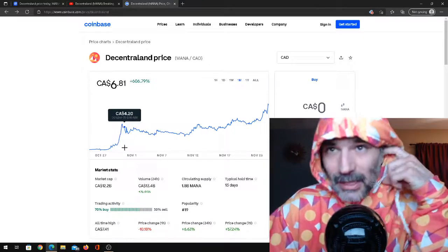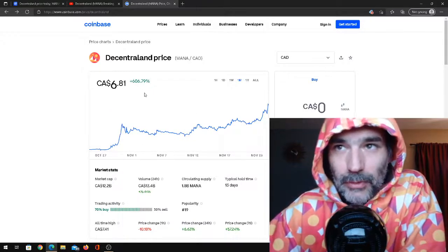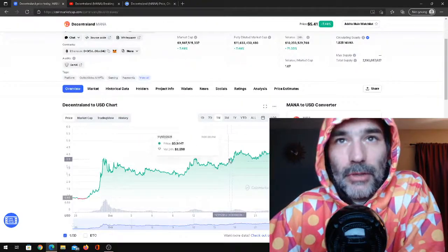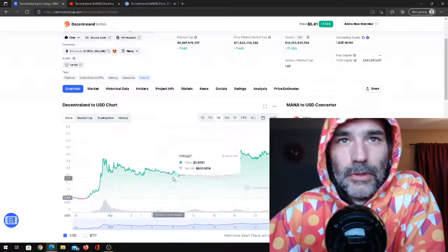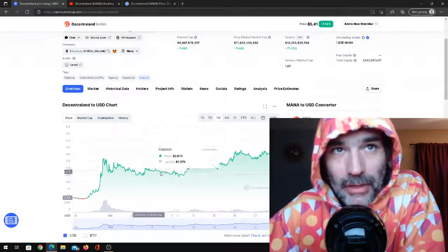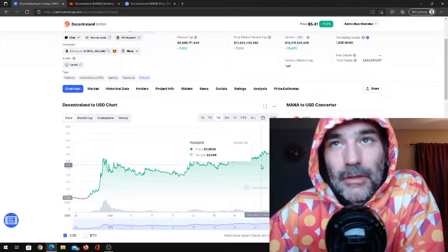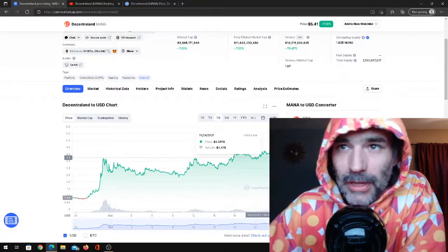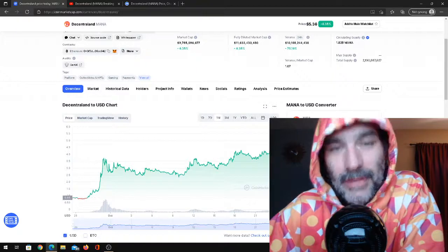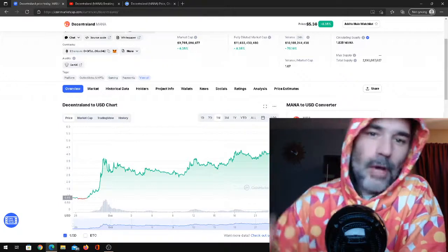So this thing has just been going crazy, and we need to be aware of that, but also be cautious that if it fails and this chart starts to go to the downside, or we start to get a reversal. All of these moves you've seen have been making higher lows. We haven't had anything reverse, which is why I haven't been selling anything up here, because it looks like it wants to keep going higher and higher. So we want to be cautiously optimistic, but also be aware that this thing could tank. But we also want to be buying the dips in case they're just small drops for the next pump.